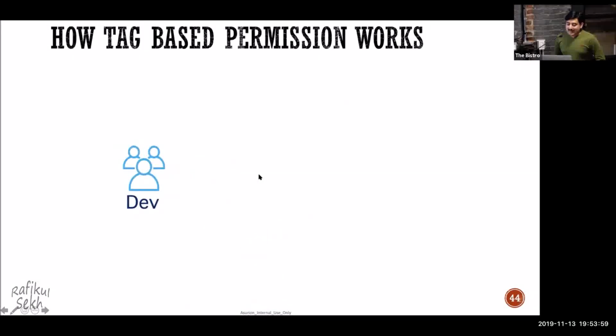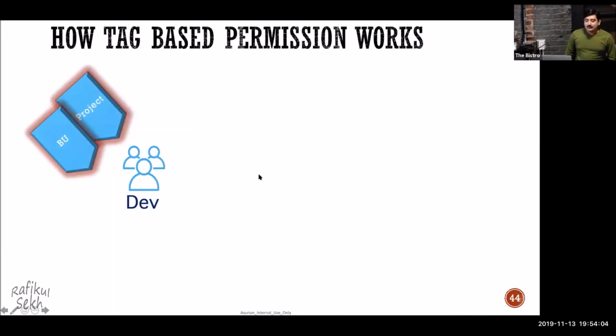Then tag-based access control. Suppose you went to a shopping mall and you saw a really cool, favorite item, maybe a jacket or bag. And then you are super happy. Then you went to the billing counter and ultimately found out that there is no barcode, there is no tag. You can understand the hassle. They are calling some other person to find the price. They are not able to find the price ultimately of that item, and you may need to leave that item there. So if the tag is not there, this is not good at all.